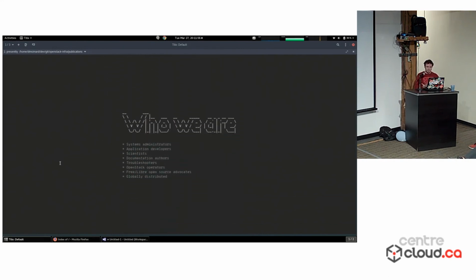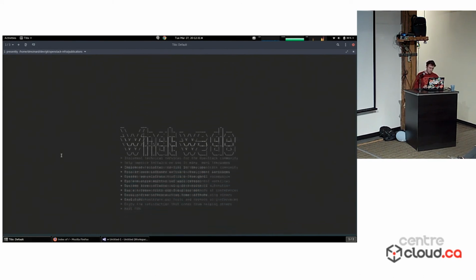So who's part of the OpenStack infrastructure team? It's regular people. I'm more of a sysadmin type profile, but there are people from universities contributing, and there's a person with a doctor prefix on his name. So you don't need to be an OpenStack operator to contribute to infra, and that's the point I want to get across tonight. If you see a typo in the documentation or in the slides, you can send a patch for it, and you'll be thanked for it. So by all means, do it.